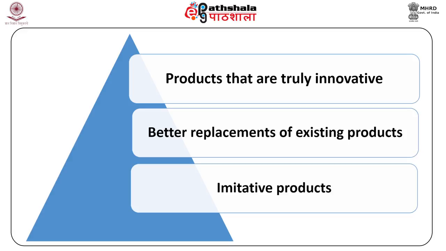Recently, a security device was developed that electronically compares a photo of a visitor's face against its database to assure identification. Second, better replacement of existing products — this category contains products which replace existing products but are significantly different from their predecessors in terms of form, function and benefits provided. For example, TVs which can be hung on a wall like a picture have replaced traditional models, and disposable contact lenses are a far better replacement of old contact lenses. Third, imitative products — products which are new to a particular company but not to the market. A company starts production of products new to it but not to the market, with the main objective to capture part of an existing market with a 'me too' product. Such category also contains annual new versions and models of existing products.